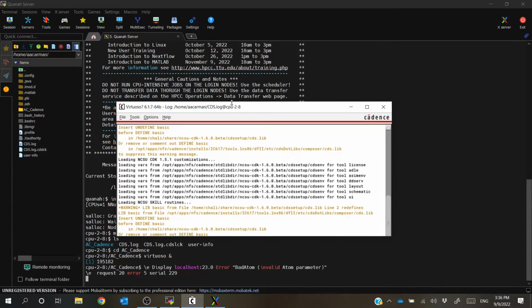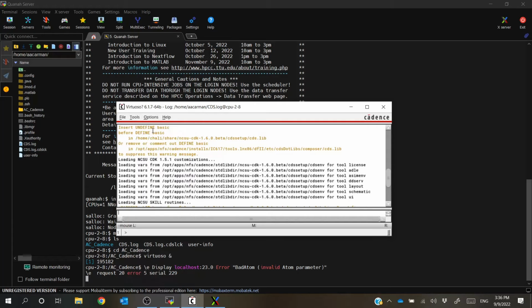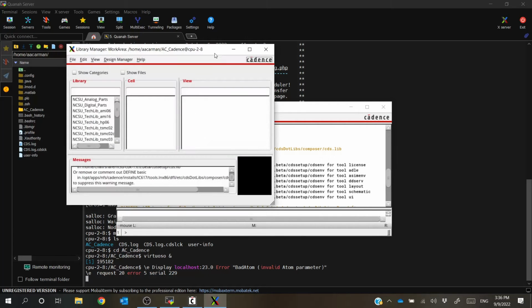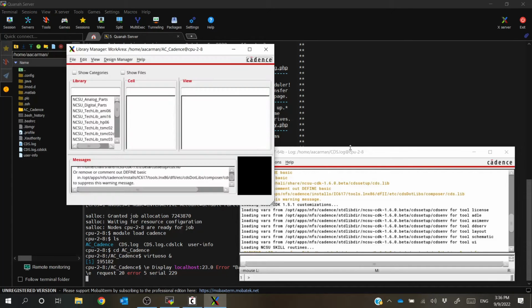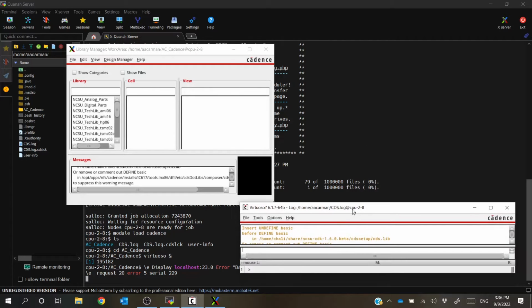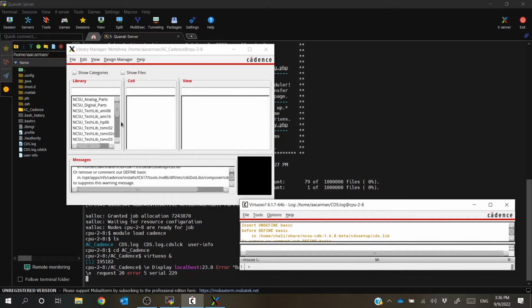So if we start off from here, we're going to again use Tools, Library Manager, and pull up this Library Manager window. And you can see that from all the stuff that Dr. Lee has given us, it's actually loaded up quite a bit of stuff. So all of these NCSU libraries, these are all of the technology libraries that we're going to be using for this class. So all this stuff is developed, it's pretty intuitive and actually pretty easy to work with. So it might look like it's a lot, but really it's a lot easier compared to some other ones. It's a little bit more intuitive.